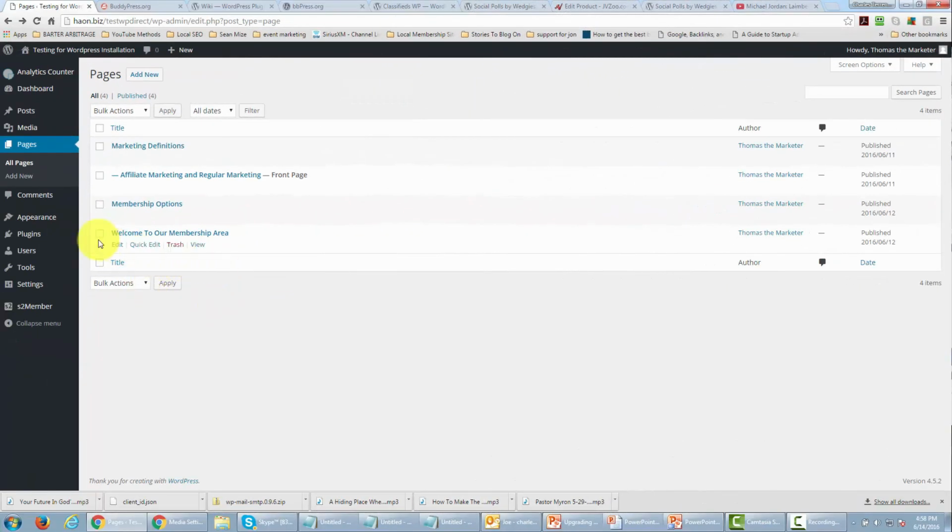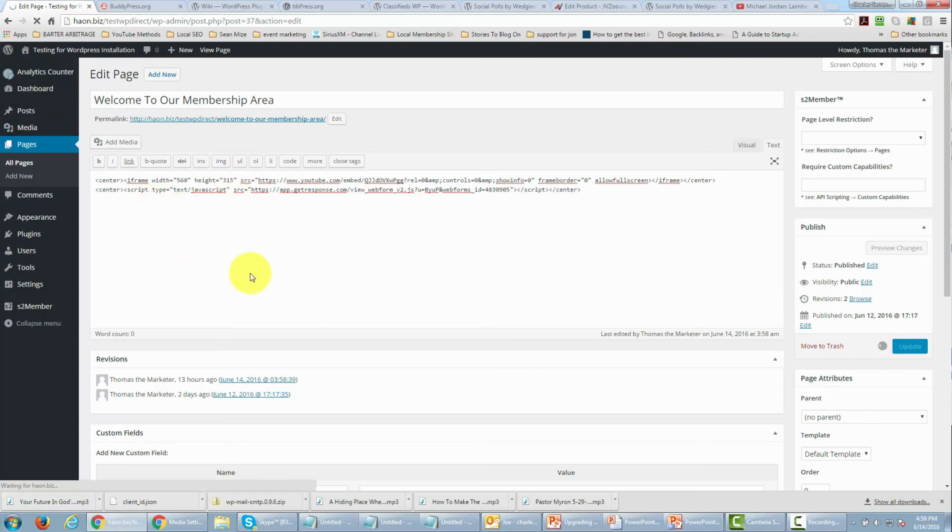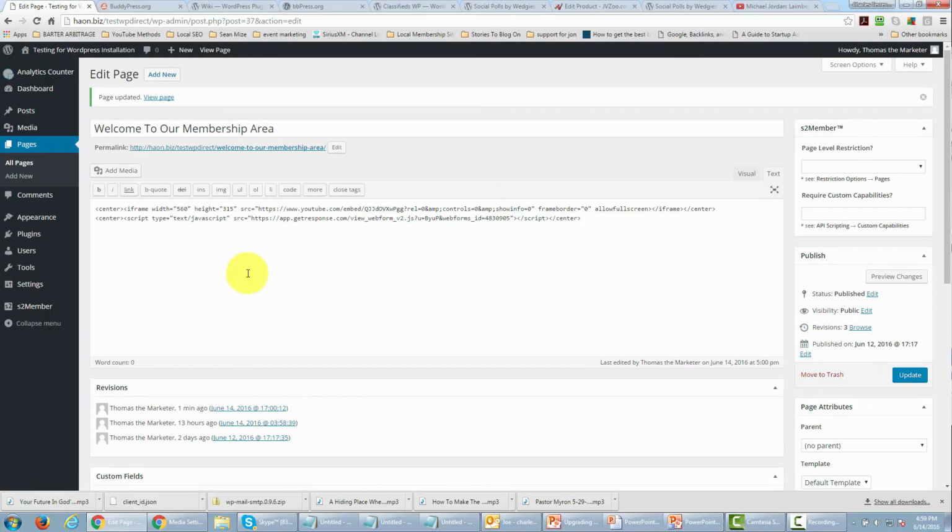And you will go to this membership area and click edit. Then you're going to put that video right above your opt-in form. What you'll do is put your center code there, put in the embed code, and then put a back center code in there. Then your video will be there so that you'll be instructing people exactly what they should be doing once they actually get to this page, especially because you want them to opt in so that they'll be able to get the drip content. Once you get that code in there, you're going to click update, and then your video will appear there.